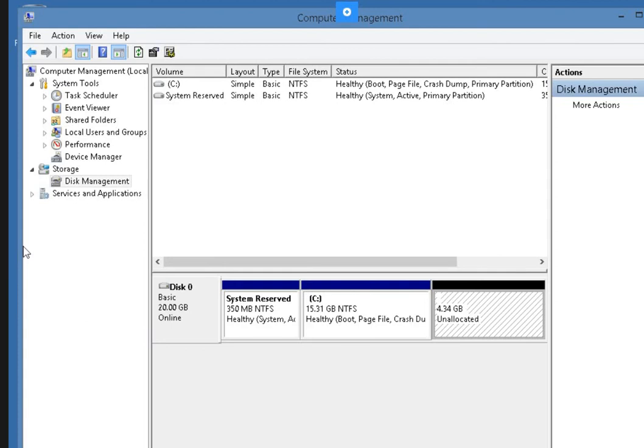The new partition is created now. We will now create the volume on this unallocated partition. Just right click and select new simple volume.